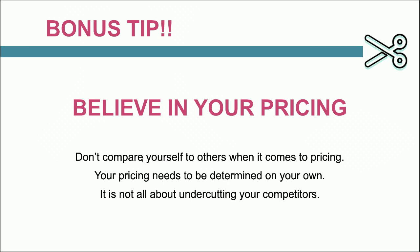So our bonus tip today, which is what we want to share with you guys, is believe in your pricing. Okay? Believe in your pricing. Do not compare yourself to others when it comes to pricing. Your pricing needs to be determined on your own, and it is not all about undercutting the competitors. Once you believe in your pricing, once you stop comparing yourselves to others, once you are able to determine your pricing on your own, you are going to be blown away. You are going to love it.